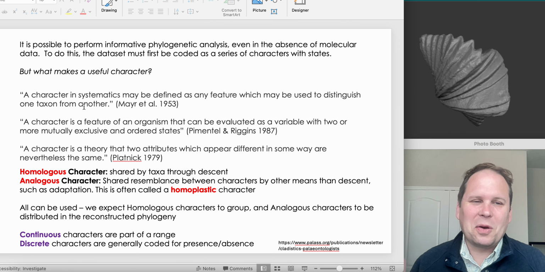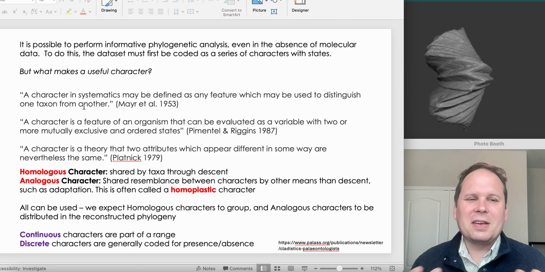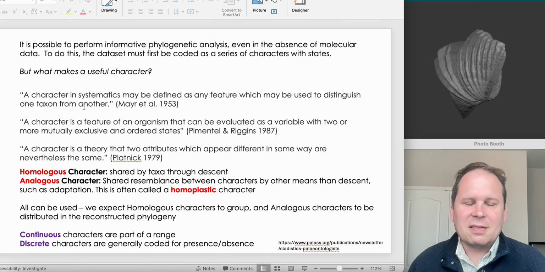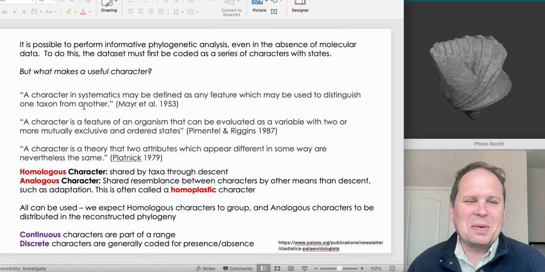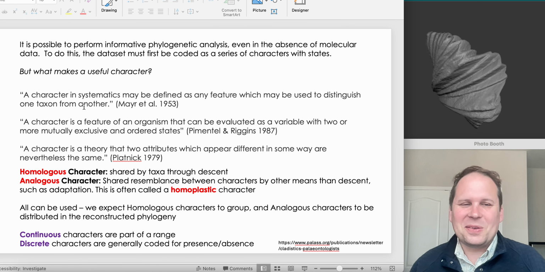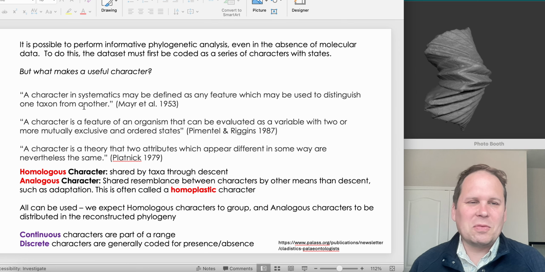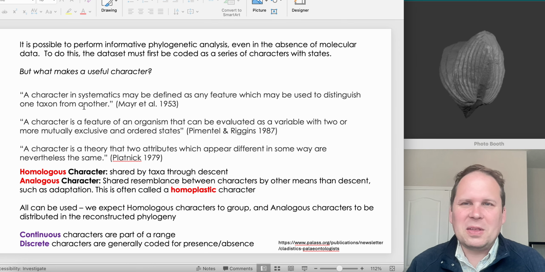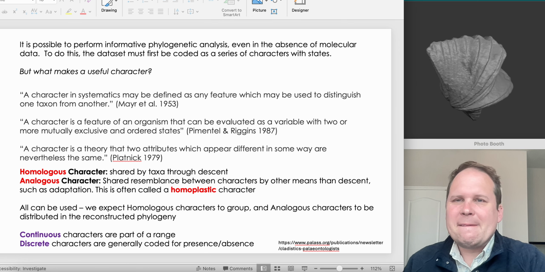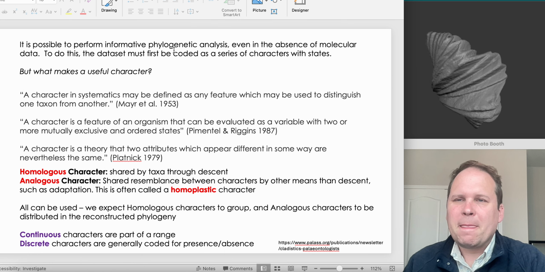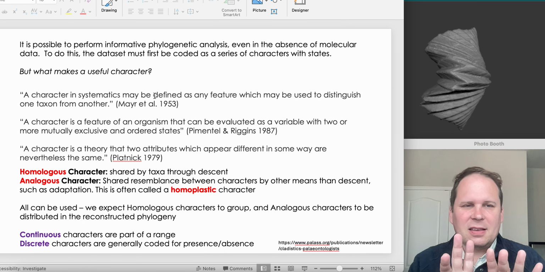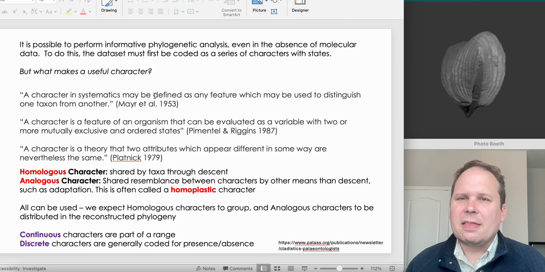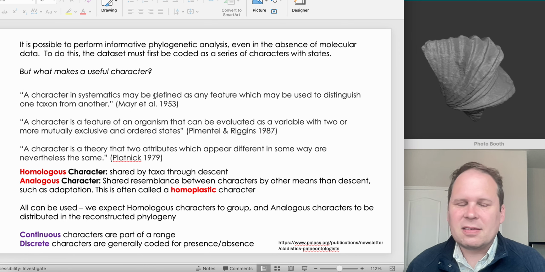Like I already said, there's no median septum because it doesn't have a meaningful character state if the character itself is not present. Just like if you have a deletion in a protein, you can't imagine what the nucleotides would have been in that deletion because they're not there. You just need a way to deal with those that is reasonable. Yeah. And these are the most reasonable ways we have come up with in science to do these things. So, all right. So yeah, we can make phylogenetic analyses, figure out how things are related, even in the absence of molecular data like DNA. And this is how, with characters and character states.